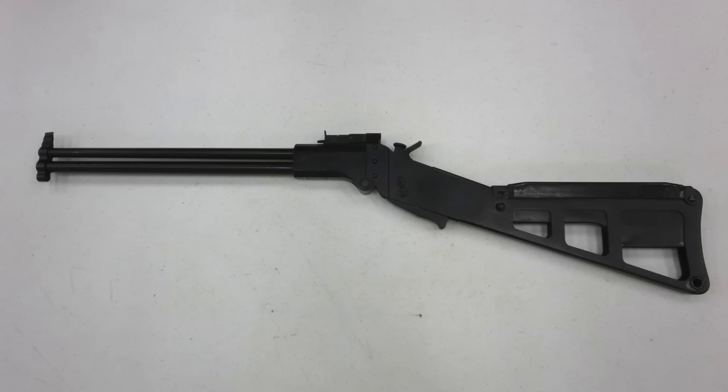The M6 is another survival rifle. This time it's a design from the Ithaca Gun Company, and it is an over-under chambered in .22 Hornet and .410 shotgun. It had a little compartment in the stock to carry — I think it was 9 rounds of Hornet and 4 rounds of .410 shot shells — intended as a survival rifle for pilots who got shot down. I have also done a video on that one; it's actually a two-parter covering the US M6 survival rifle and also the Luftwaffe M30 survival rifle, both of them being combination rifle-shotguns.